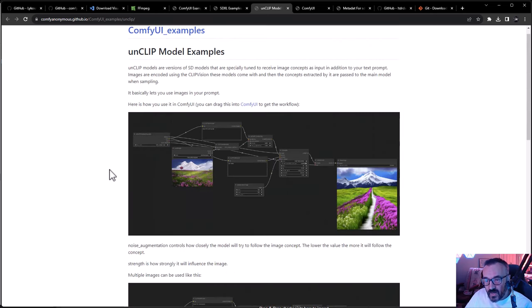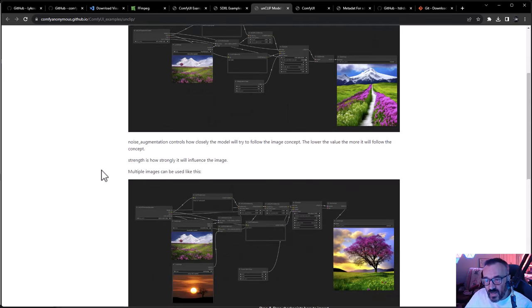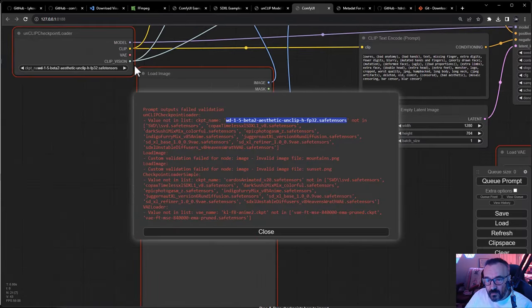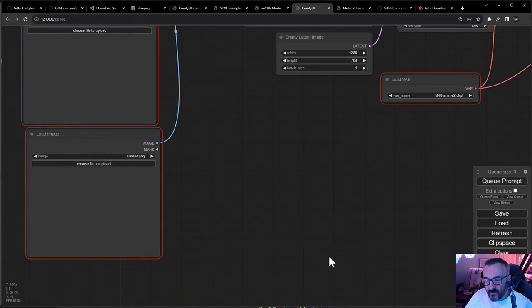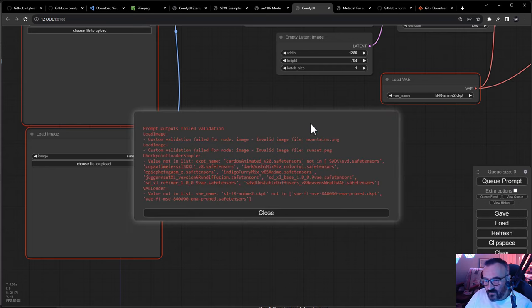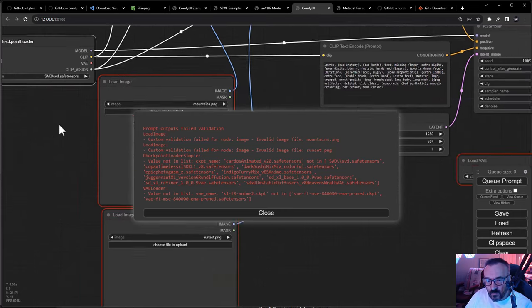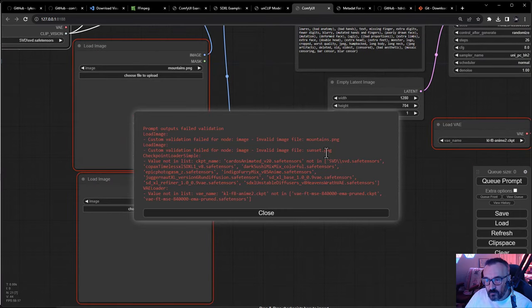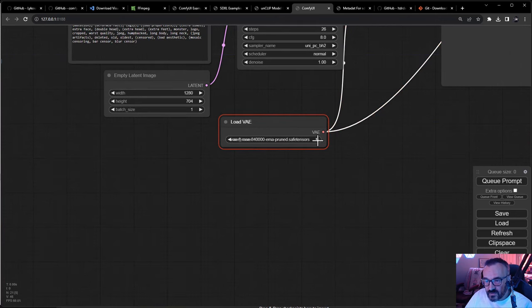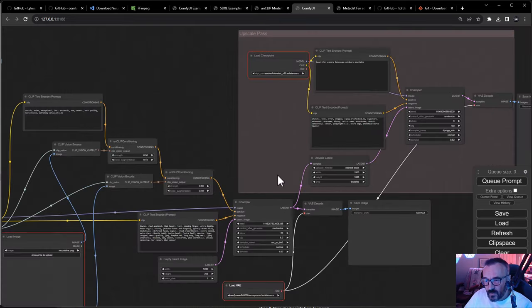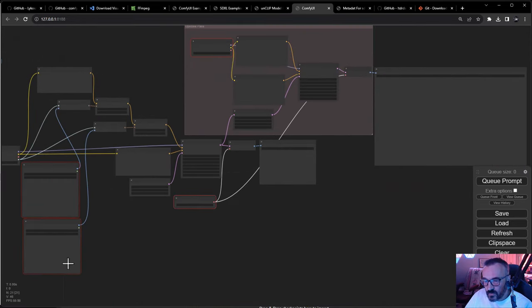or I can link just my own images, and this is what we're using. And as well, you can go ahead and use a different model. You don't necessarily need to use their model. You can go ahead and select a different model, like I say. And same right here, you can just drop a different image, so it will change the path. Okay, let's close it. And if we run right now, I should have errors. One error disappeared based on our checkpoint. But because I did not put in the mountains PNG or sunset PNG, it is giving me this error. Okay, also we have a VAE missing. So let's download a different one that we have. And usually let's go with safetensors for this one. Okay. And we can zoom out and see if any, nope, we just have only these three errors.